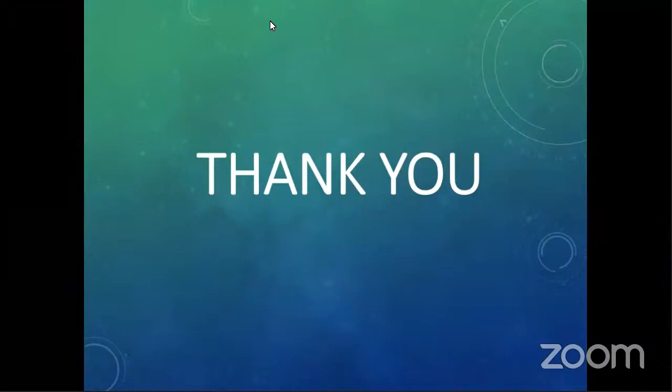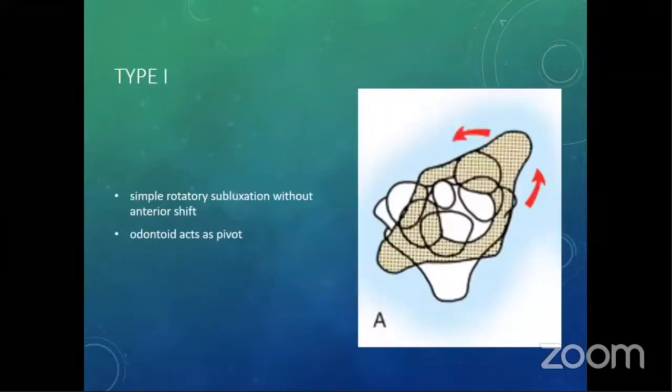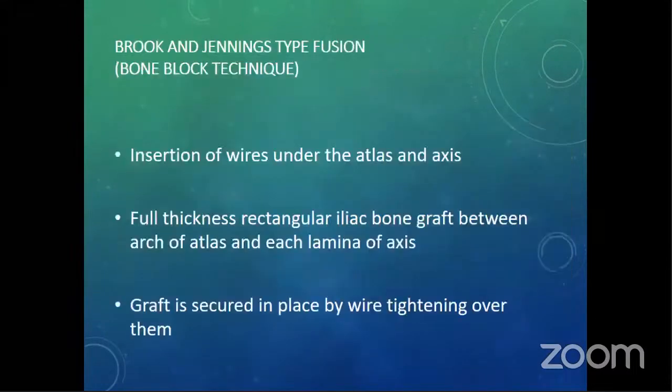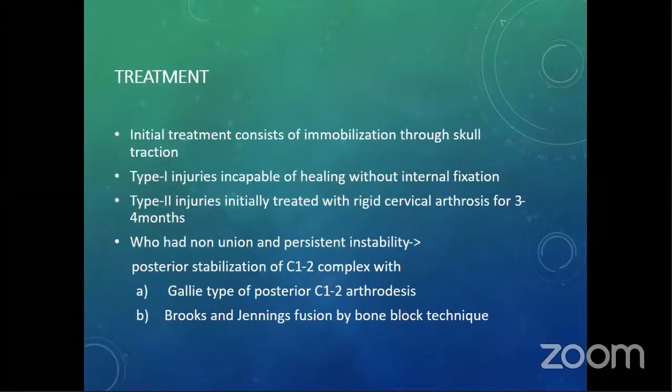For the C1 fracture, we should go for investigation, and in the investigation, the open mouth odontoid view is very important. We should see on the open mouth odontoid view whether there is a displacement of C1 and C2. If it is more than 7 mm on both sides, we should keep in mind that there can be TAL disruption. Other important investigations are the MRI cervical spine and the 3D CT. These are very important investigations.